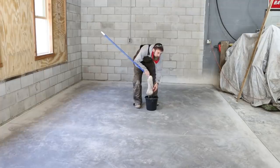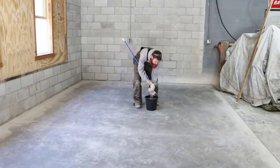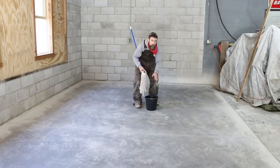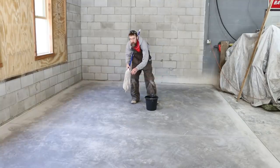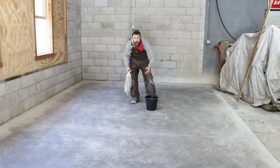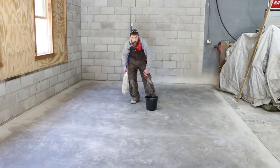So this floor will never be any cleaner than it is right now. It'll never have less stuff on it than what it's got on it right now. There's nothing in the way. So I'm going to mop this to get all the loose dust and dirt out of all the little holes and pockets that are left in the floor, and then I'm going to seal this in order to protect the floor from any oil, grease, whatever I get on it in the future. If I seal it now, then it'll be nice and easy to clean, and it'll look better for a very long time.